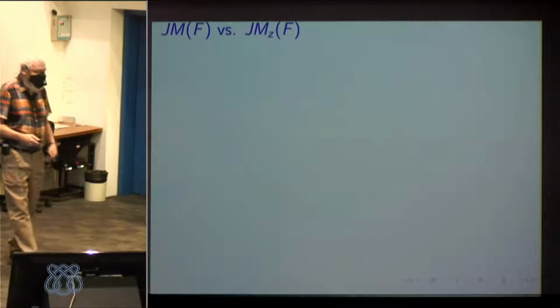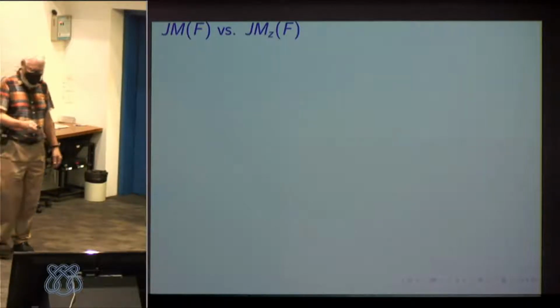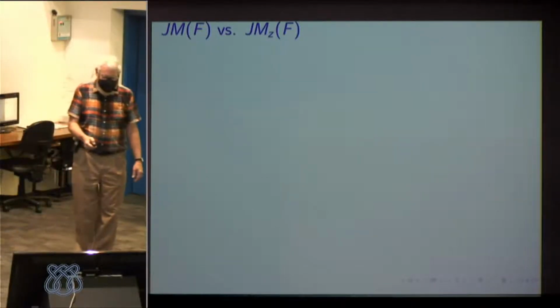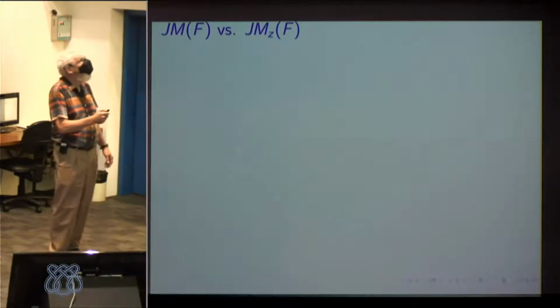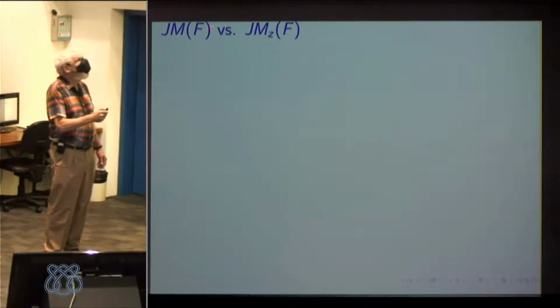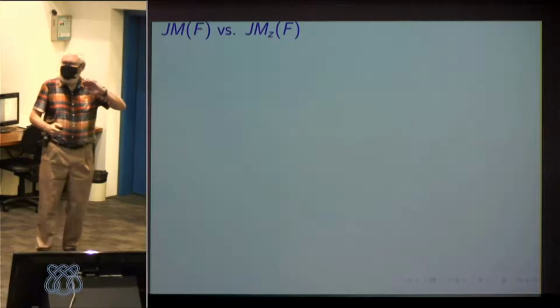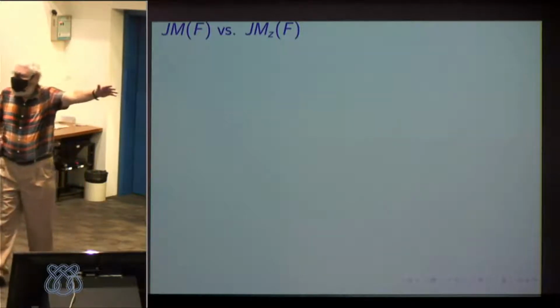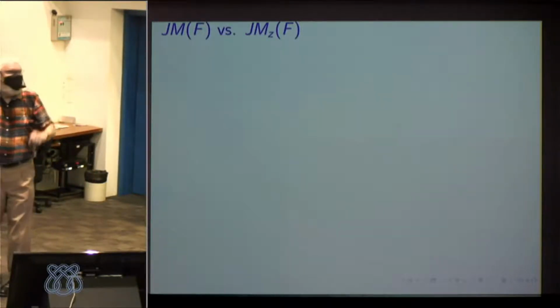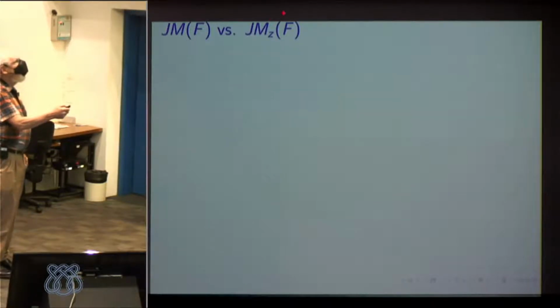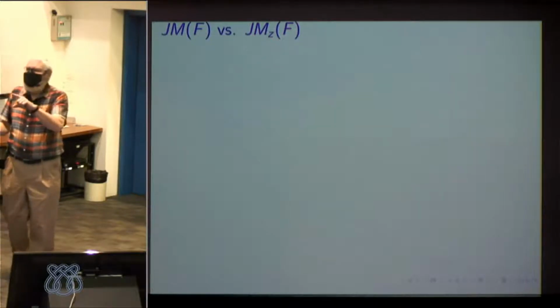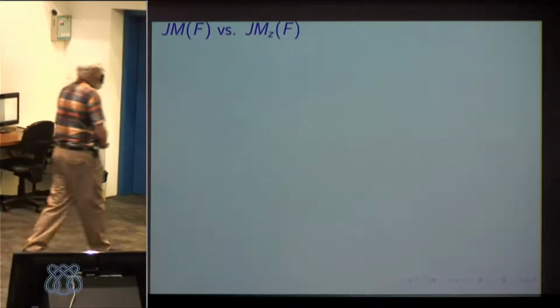Okay, so I have one last little thing to do. This is a sort of technical thing, but it's important. This is the Jacobian module of F. This is something that lives on the total space. This is the partials with respect to Z. Now, what do I get if I take, let's do it, writing it out here.